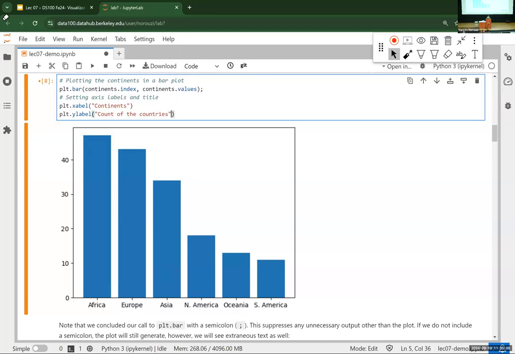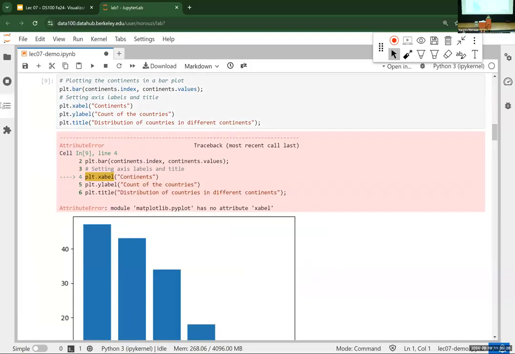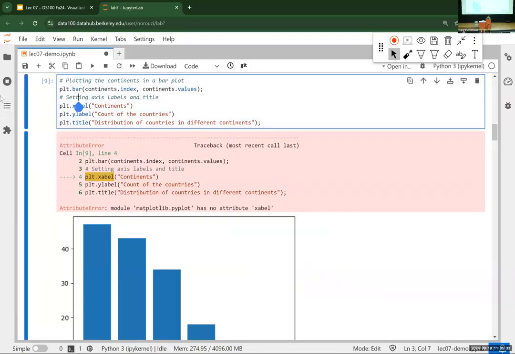And then I can also say plt.title, and here I would say the distribution of countries in different continents. Then I'll put a semicolon at the end of the last plotting function and plot it again. It doesn't like me to misspell stuff.